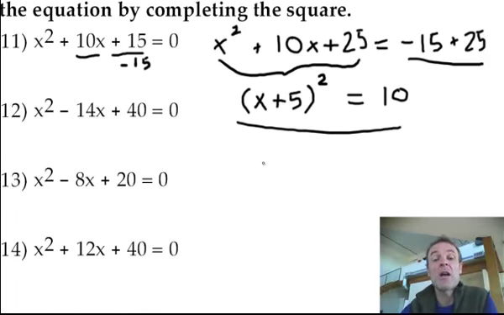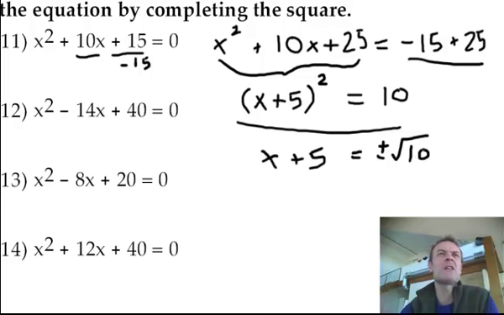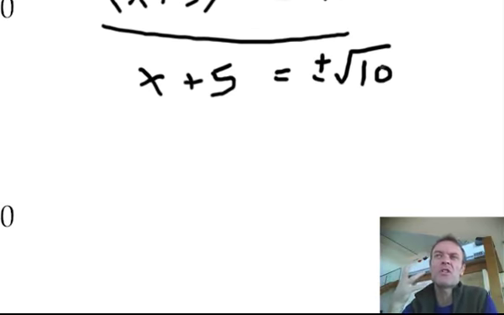So I can now square root both sides. The square root of x plus 5 squared is just an x plus 5. That's what's nice about this left-hand side. I've square rooted it. But what's the square root of 10? All you can write, remember plus and minus, is just the square root of 10. You can't do anything with that one. You can't split it up into two things, one of which you can square root. 2 times 5, no, that's fine.